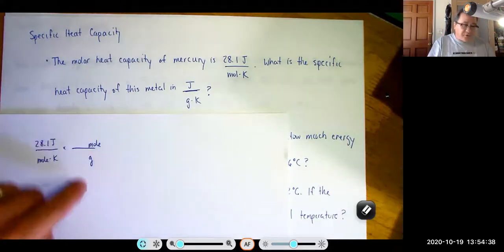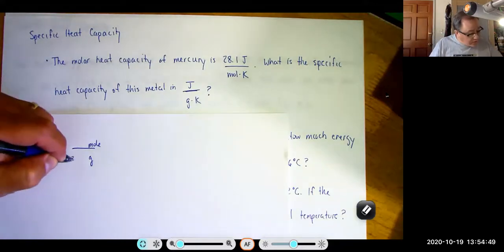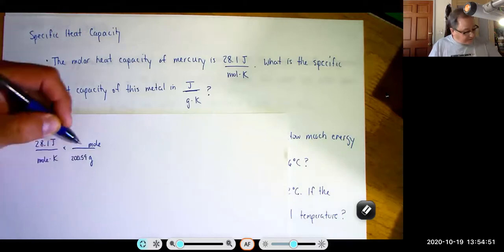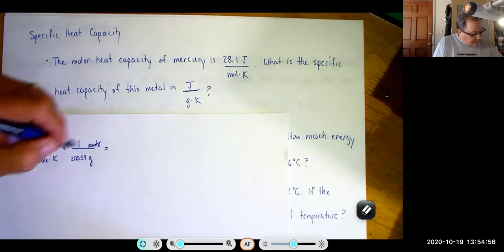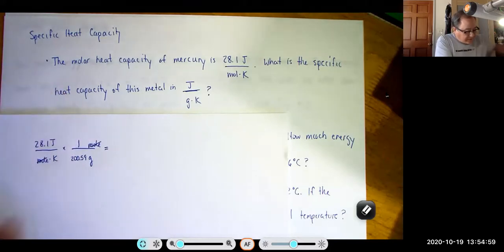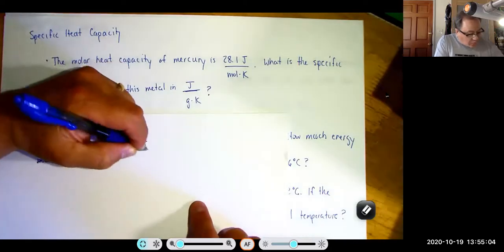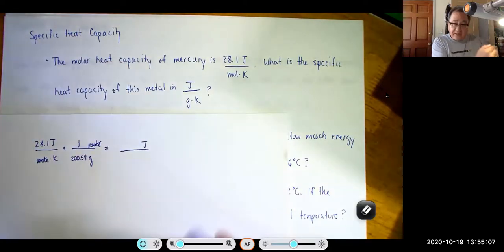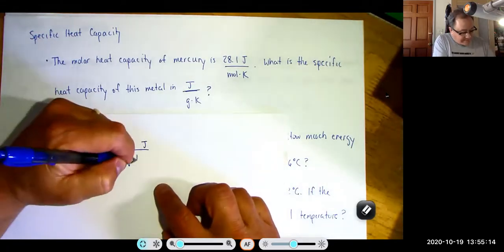So what type of conversion is this between grams and moles? It's molar mass. So we're going to look up the molar mass of mercury. So I see the molar mass of mercury is 200.59, my apologies, per 1 mole. So what'll happen here is the moles will cancel. The K doesn't cancel, the gram doesn't cancel, and neither does the joule. So they remain, and they remain where they were before. That is in the numerator or denominator, whichever place they were in before. People normally put the gram before the temp, so we do that.